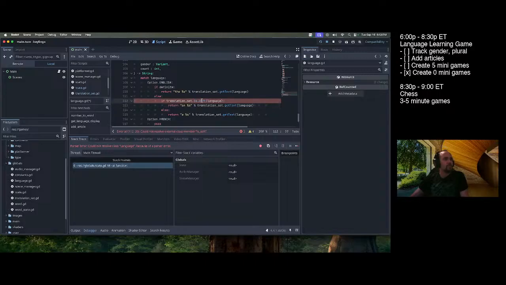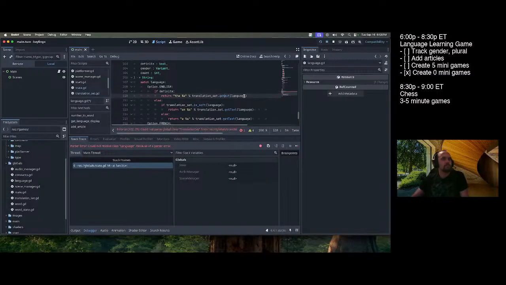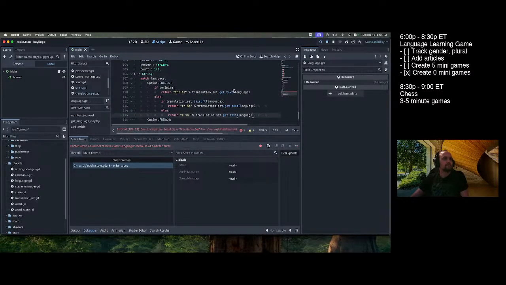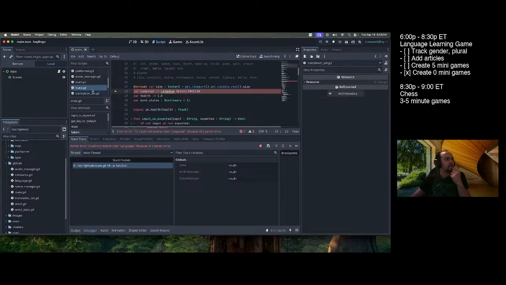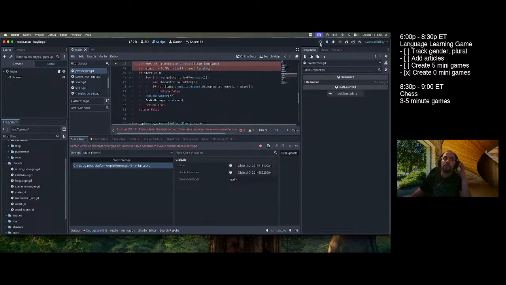Wait, what did I put is soft on? Did I put it on language? No, I put it here. Oh, maybe because it hadn't resolved the fact that I fixed it. Alright, let's just run it because I want to see.